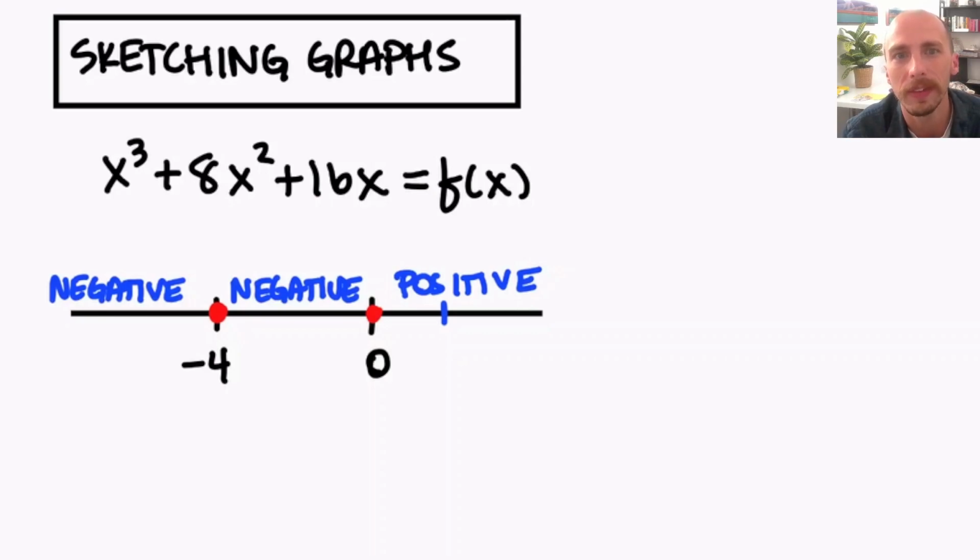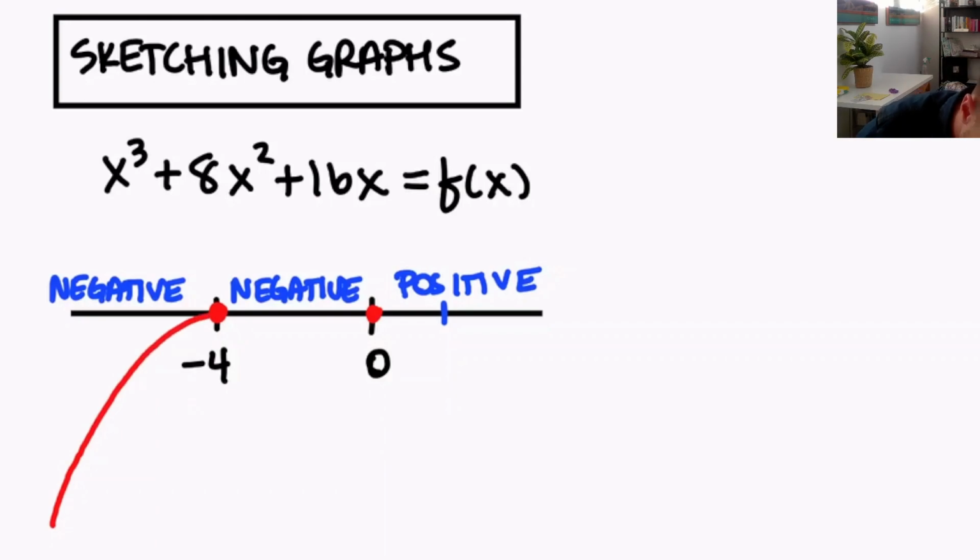But you know that these things are going to either go up to infinity or negative infinity. And so it's telling us if it's negative forever to the left of negative 4, what I'm going to do is go down to negative infinity. So the graph's going to come up like this, and since it's going from negative to negative, I'm going to hit a little relative maximum there. Right? We've got that vocabulary now, so we can say that. It bounces, as you saw in last year or something.